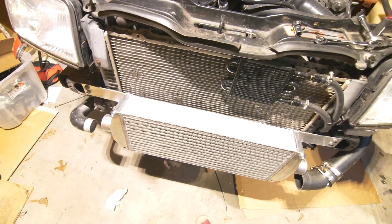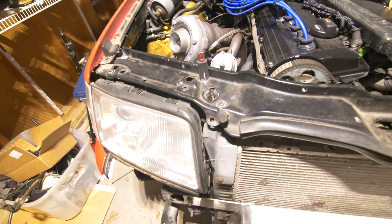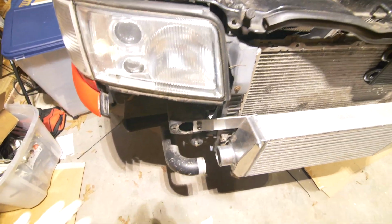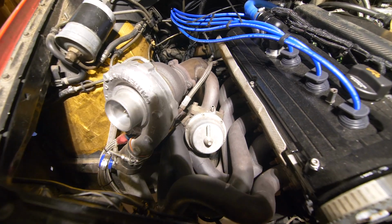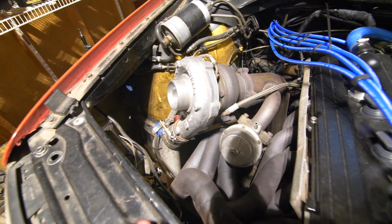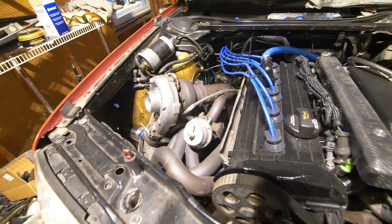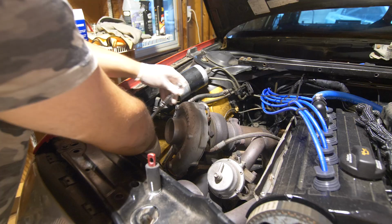So we have the intercooler mounted. The next thing I want to work on is the hot side of the intercooler piping. As you can see, the actual diameter is smaller than our intercooler, and it's kind of run in a not optimal fashion just because we have a ton of other stuff around here. And we also have this delete right here where the PCV was going in. So I just wanted to clean it up by putting in all new piping, route it optimally, and get it connected.